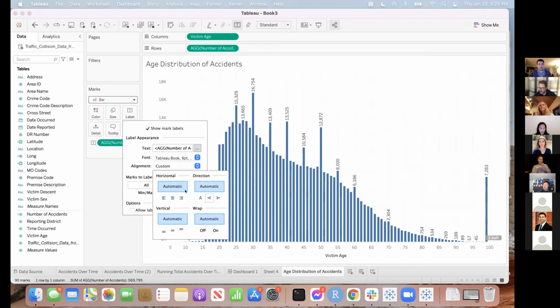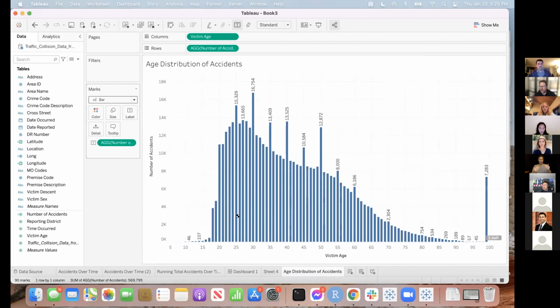Okay, for now, it is just staying the same way. So we can go ahead and mess around with that later. It is not too important. But now I want to open it up to you guys and ask for anything interesting that you see in this distribution, or if you have any questions about this distribution.